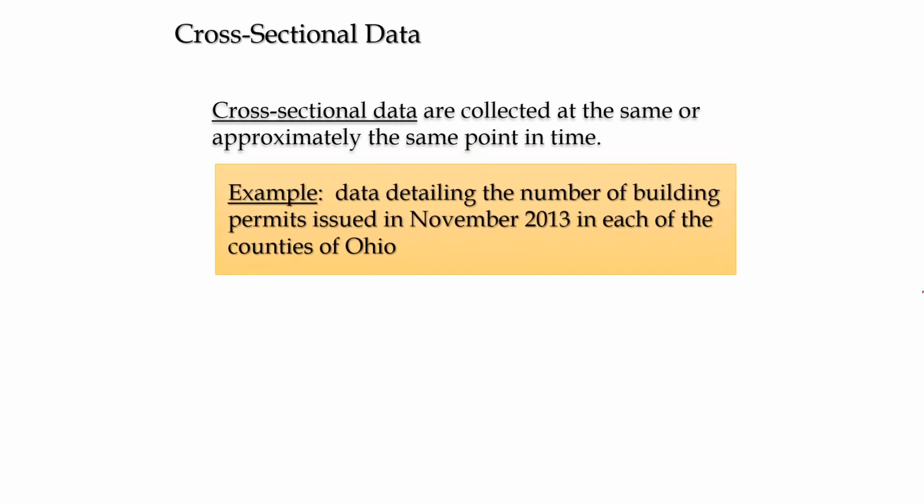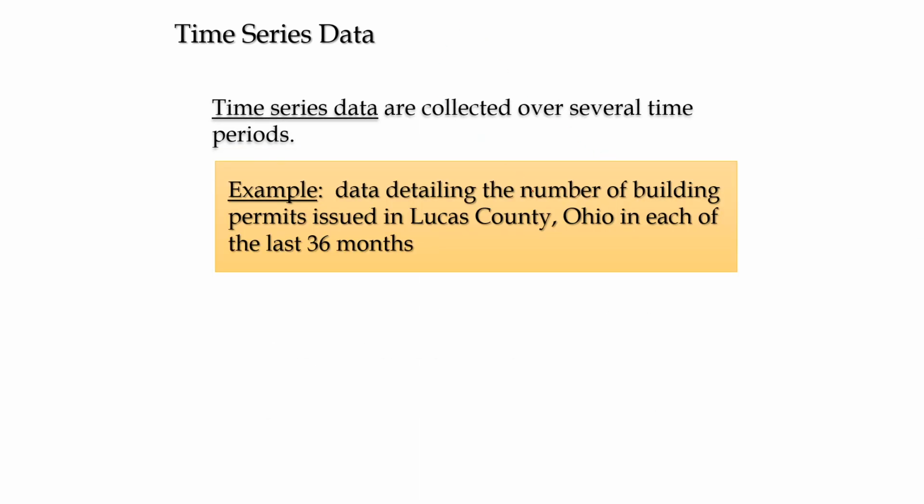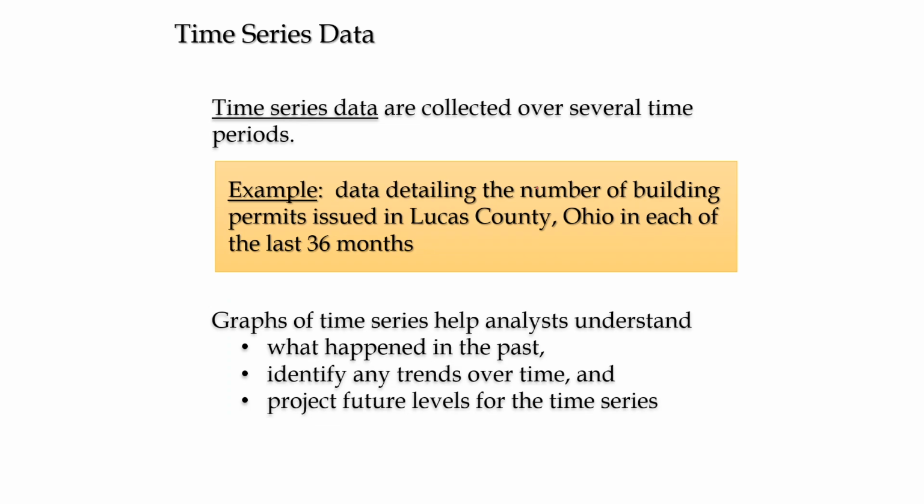Cross-sectional data are collected at the same time, or approximately the same point in time. This is like the first example, and the second example I showed you is the time series data. I want to mention that in this class, for the rest of the semester, we focus on cross-sectional data. We are not dealing with time series data. I'll show you one more example about time series data, and that will be the last time you see it in this class.